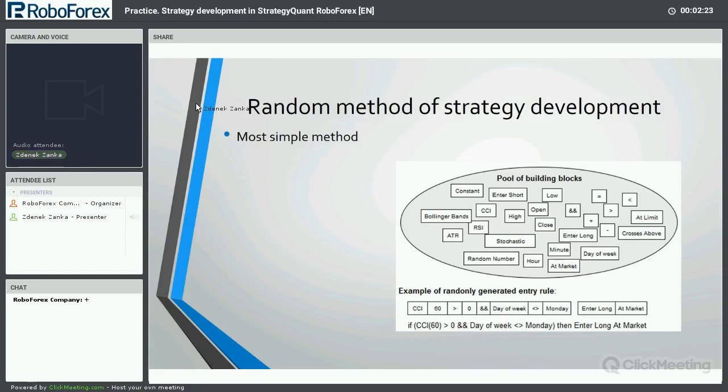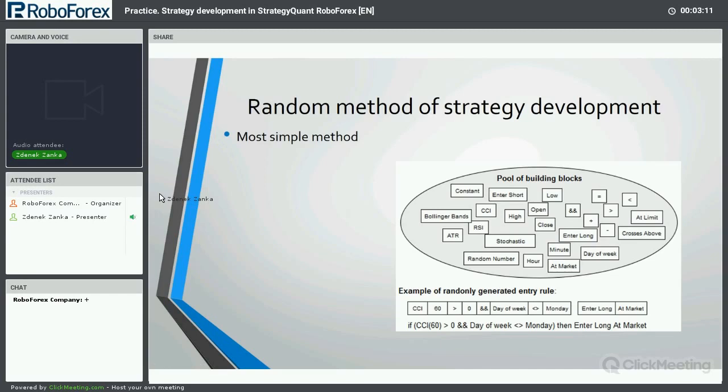But of course, not every randomly created strategy is profitable. On the other hand, StrategyQuant can produce and test thousands and thousands of strategies every hour. For example, I have a very strong computer, and it can test about 60 million strategies every day. So it's very quick, and in this big pool of strategies, in these hundreds, thousands, and millions of strategies, you will find some profitable and some very good strategies. So this random method is very simple, but there is no improvement, there is no optimization. If you find some strategy, it's just coincidence.